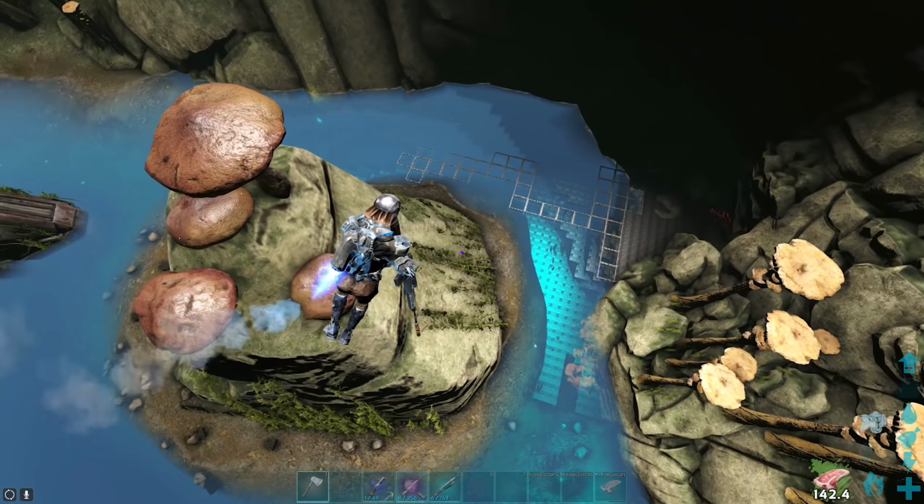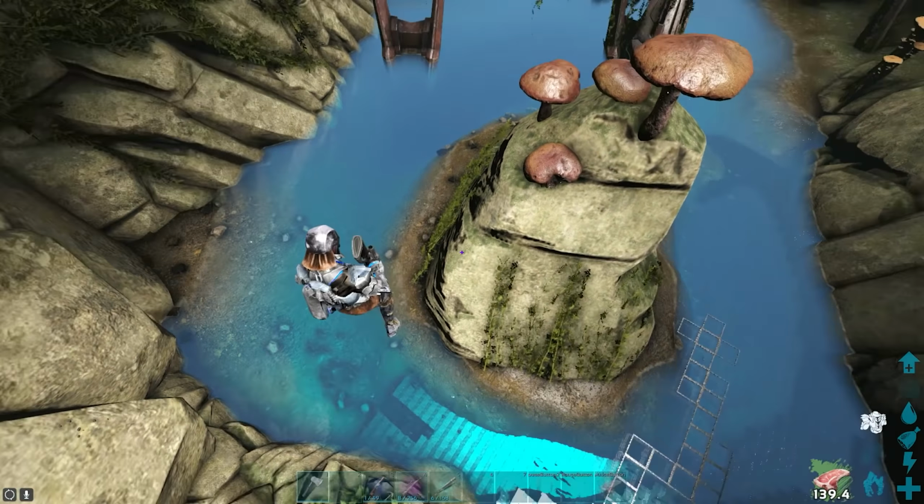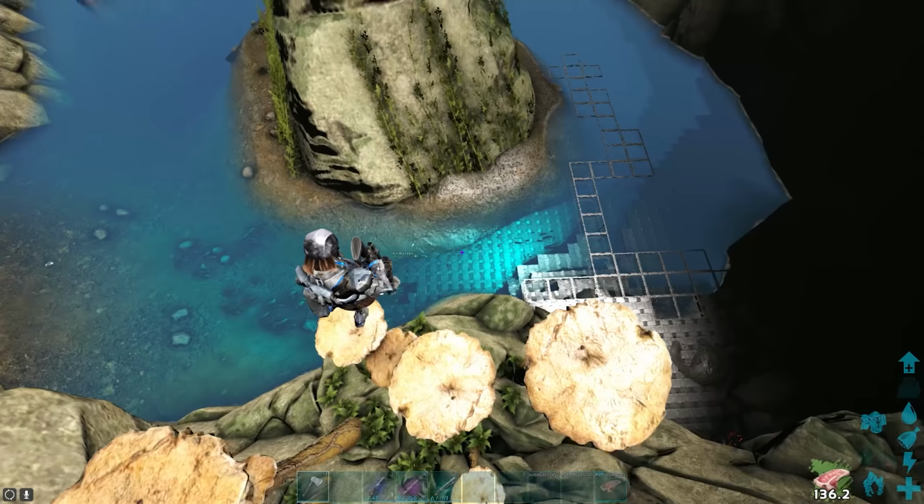After that, I transferred back to our home server and my tribemates needed a little bit of help outside of Glowtail, so of course I agreed to come over and have a little bit of fun.